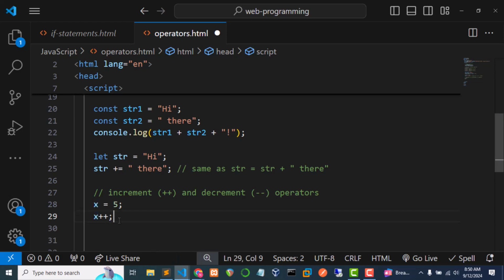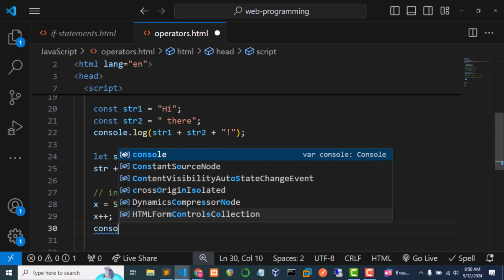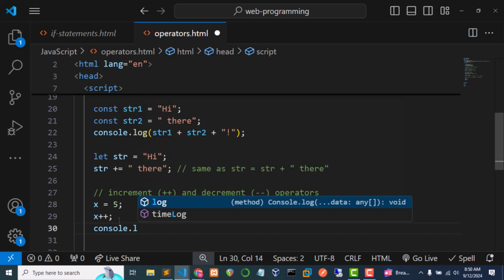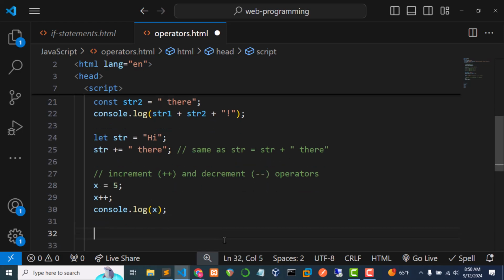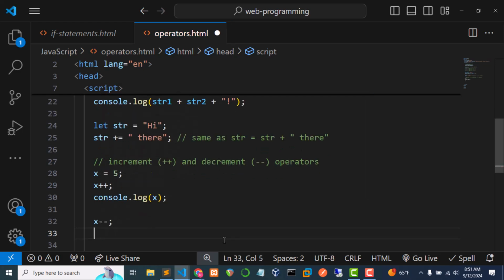Now what this is going to do is it's going to increase x by 1. So if you were to console log this, you would see that x is going to show 6 in the log. Go ahead and check that out and make sure that works. And then here, if we did x minus minus, that should bring x back down to 5.